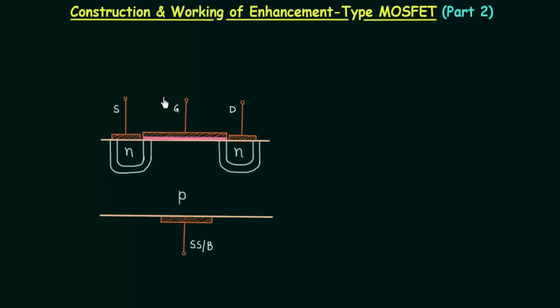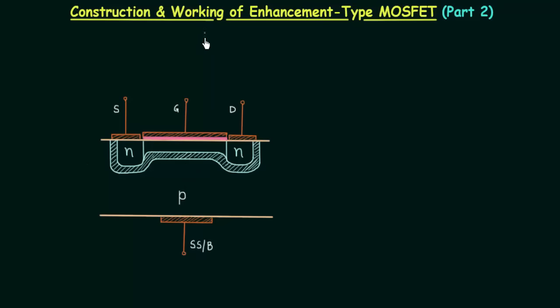Now what will happen if you go on increasing the positive potential at the gate? The uncovering of negative immobile ions will take place. The negative immobile ions near the surface will be uncovered, so the positive charges will be pushed down, and now the region near the surface is having an abundance of negative charges, so it will no longer remain P-type, it will become N-type. So this N-type and this N-type will now be joined by a channel which is of N-type. So this is how the channel is formed in case of enhancement type MOSFET. I will show you how it will look. This is the channel, and you can see the depletion region is having uniform width.